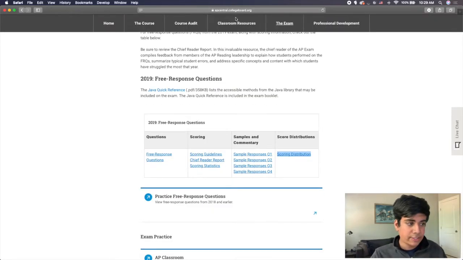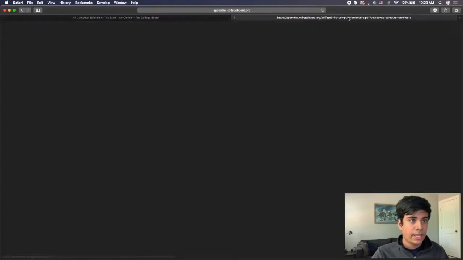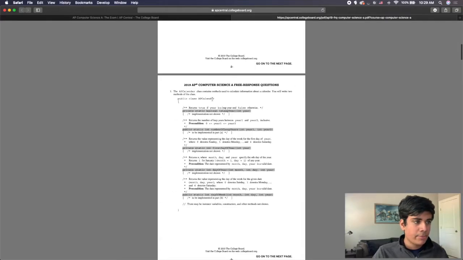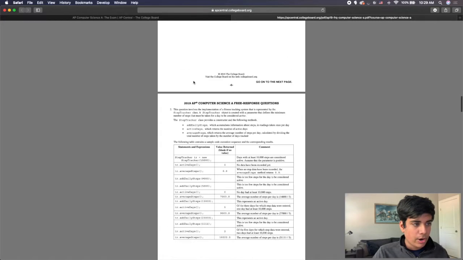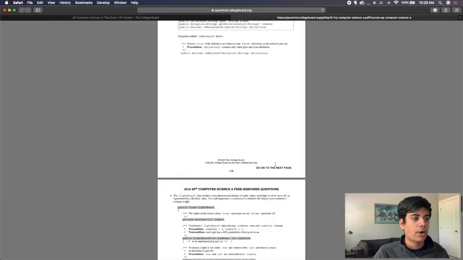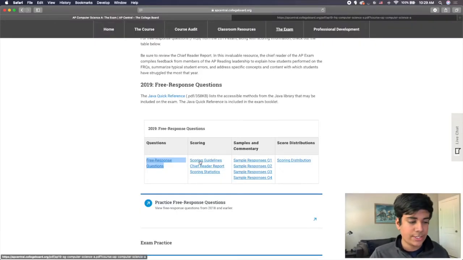So in order to find this particular free response question, simply click on free response questions. When you open this, you will see all of the released questions by their number. It starts with question number 1 on this page, and the different parts, and then question number 2, question number 3, and question number 4 at the bottom right here. And you can also click on the scoring guidelines to see answers and how you would be scored based on your response, and I'll be going over this as well.